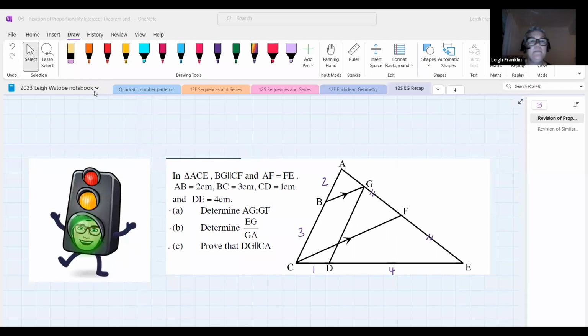Okay, so the colon means they're talking about the ratio. So AG is to GF. What is the ratio of AG is to GF? So for example, if something is twice more than something else, we could say the ratio is 2:1. Like let's say I have 1 sweetie and you have 2 sweeties, then the ratio of our sweeties is 2:1 or 1:2, depending on who we decided went first.